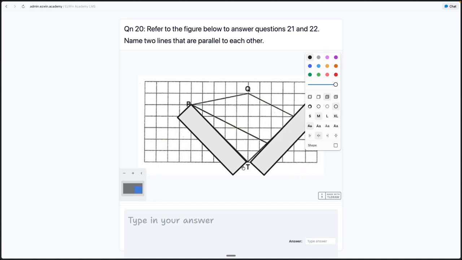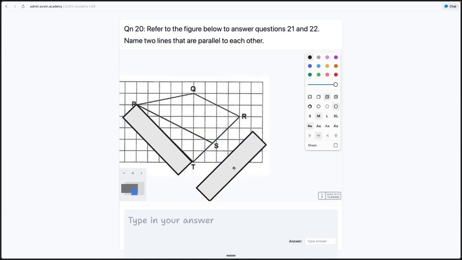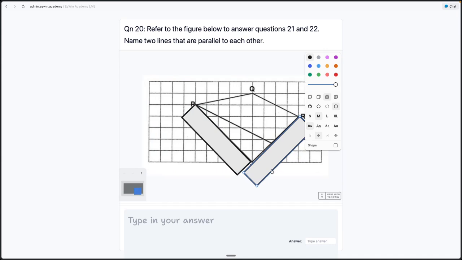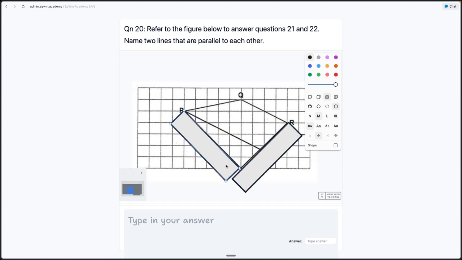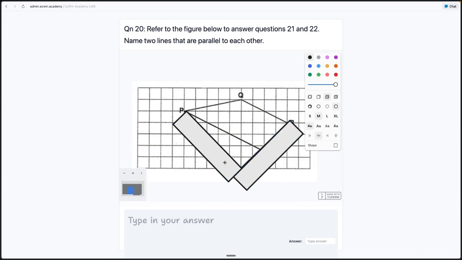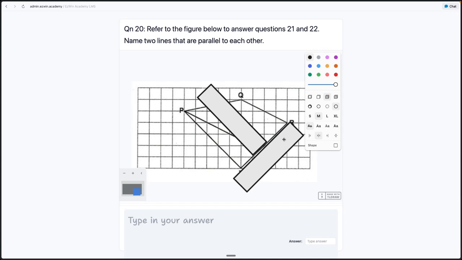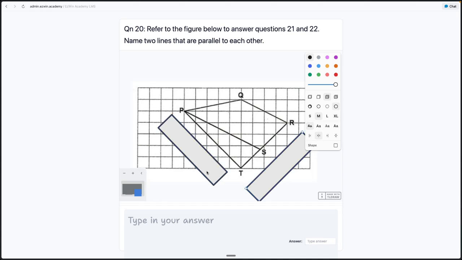You can use your right angle square set as well to figure out which one is parallel. The ruler will go along two sides of the figure as you see over here. Not super accurate, but somewhere here. Then you slide it. For example, this is PT. Is PT parallel to PS? If I slide the ruler, not really. If I slide to QR for PT, it's also not parallel. So PT is not parallel to any of those.